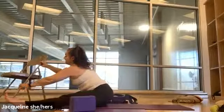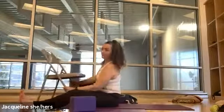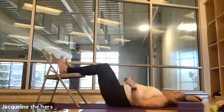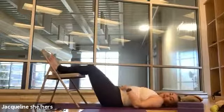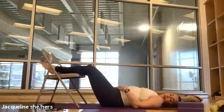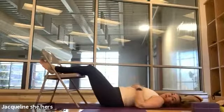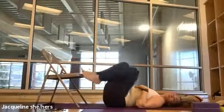And I'm just gonna show you one of my favorite ways to do Shavasana. And if anybody in the room wants a chair after I'm done, you're welcome to it. But one of my favorite things to do is to have the legs up on the chair because it takes any pressure off the low back, right? So you could do that, you could do legs up the wall, you could also just lay flat on the ground, but I want you to find some position that feels comfortable for you.